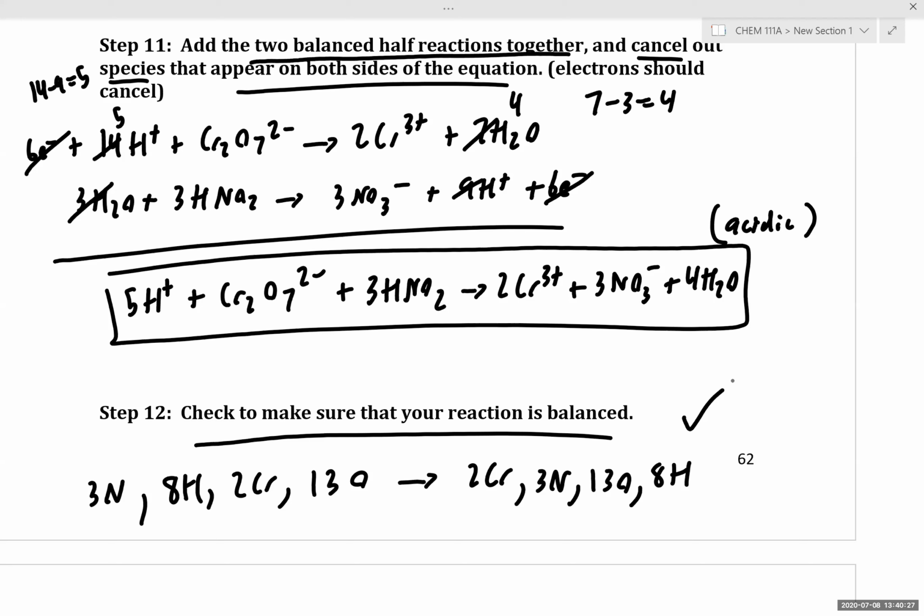Let's do another example so that we're 100% confident on how to balance redox reactions. Any questions on balancing redox reactions? I know it's very steppy and it's very different than most balancing of normal chemical reactions, but I find once you understand the procedure and you practice it a few times, it becomes a very quick and efficient way for balancing redox equations, even as an alternative to normal balancing methods for redox reactions.